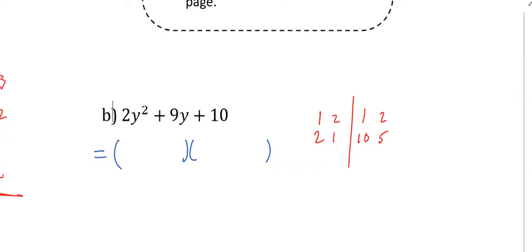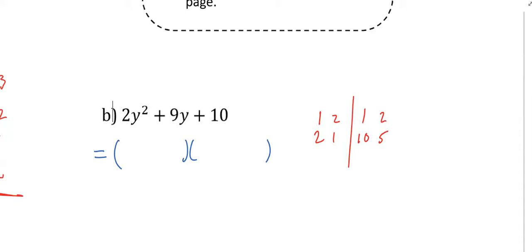2 times 10 is 20. That's not even close, right? So I know that's going to be wrong. I can just kind of stop. But 2 times 10 is 20. 1 times 1 is 1. So 21, not right. Where's the right one? 1 and 5. And 2 and 2 is 4. 5 and 4 is 9.